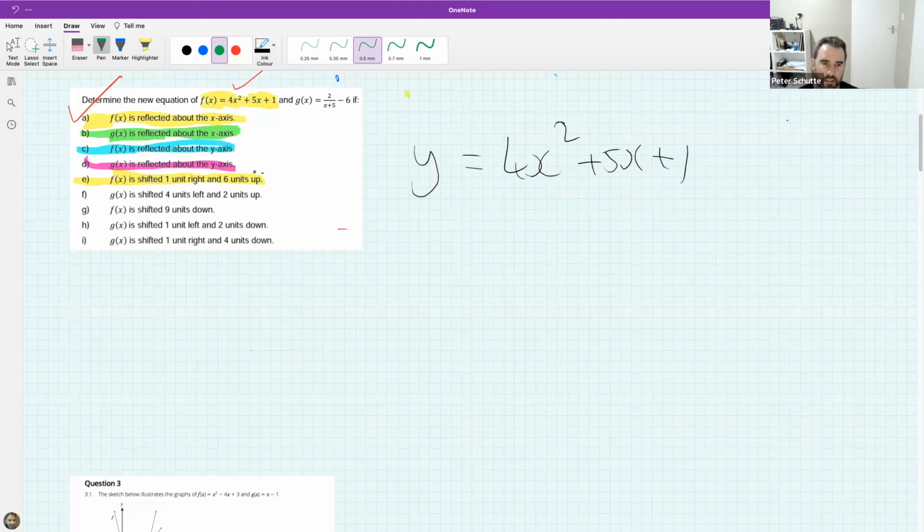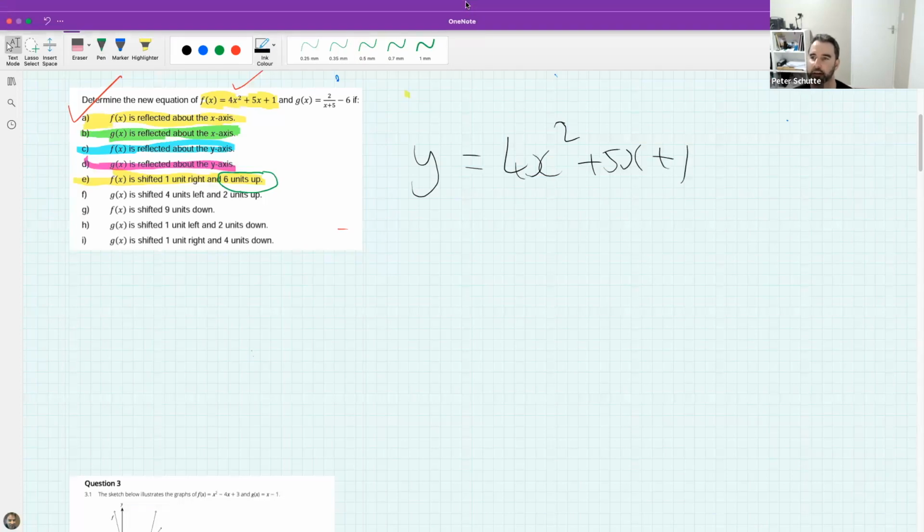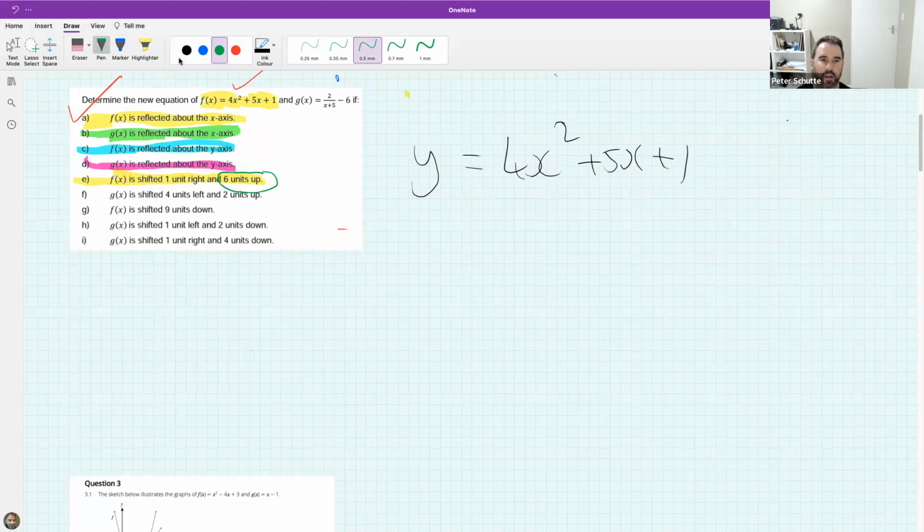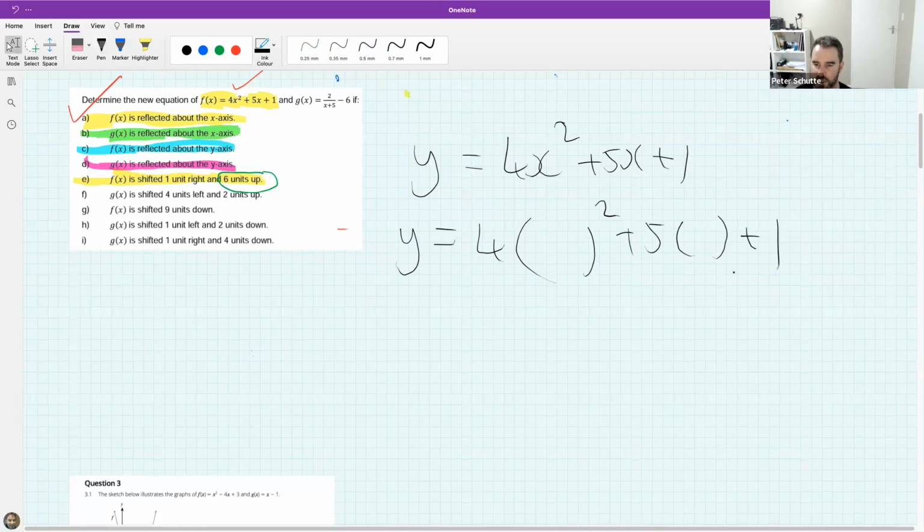I think that this one over here, the 6 units up, might be the easy one to think about first. See if you can do that first, and then you can go from there. Maybe I should give you another little hint. Why not write the whole thing like this to set you up, to get you moving, to take into account what's going on here?